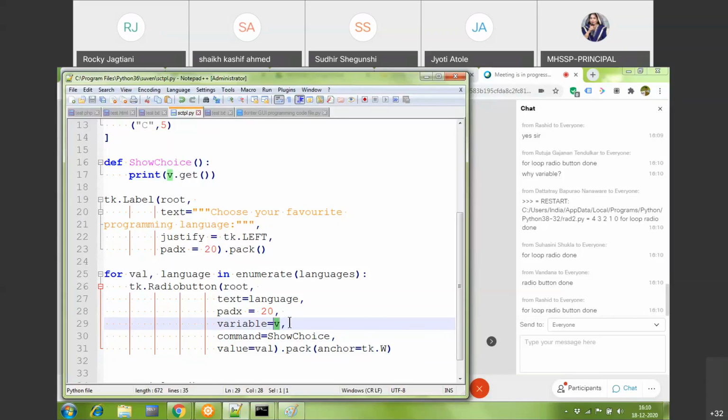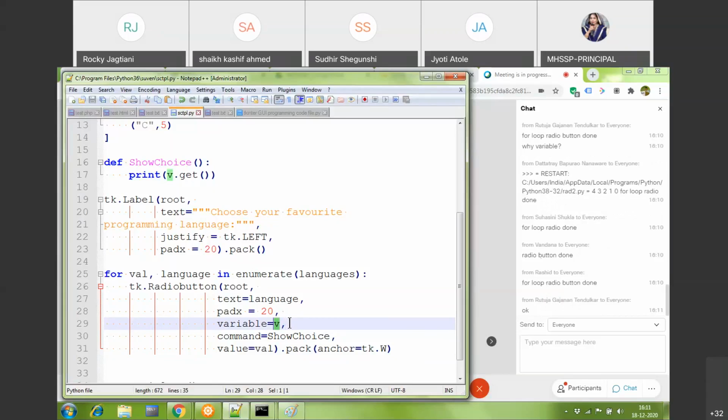Because we know that out of all the radio buttons, only one can be selected. And whichever is selected, its value will go in the variable v. Okay. So I see majority people have done it very good.